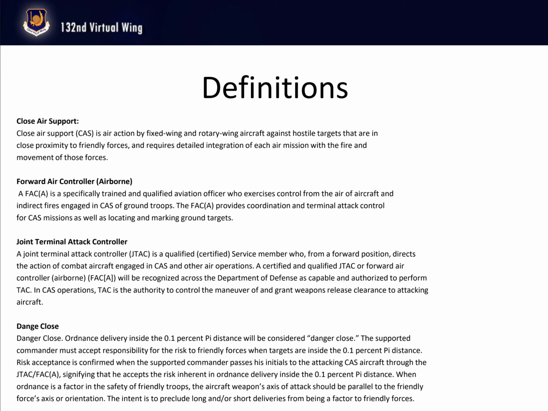It also depends on the disposition of the forces, if they are offensive or defensive, who is the offensive, who is the defensive, how they are deployed, what's the weather, fog, mist, stuff like that. It depends on a lot of things. So whenever there's a doubt, there will be someone coordinating the attacks from the air to the ground. The Forward Air Controller Airborne, or FAC(A) as we call it, is basically a terminal controller, a pilot, doing the coordination to avoid friendly fire from the cockpit.